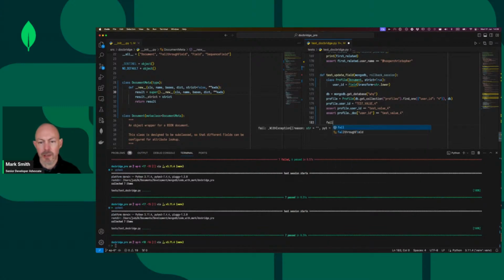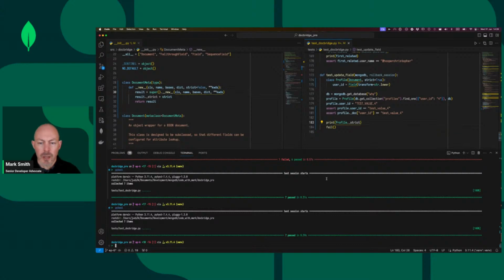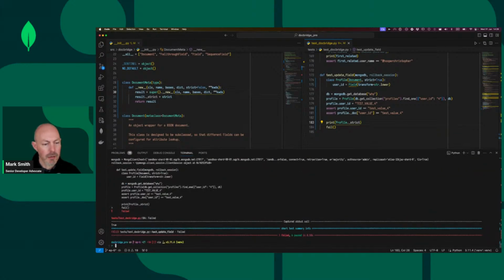I'm going to have to fail so that you can see what I print, but print profile.strict, which is this value that I'm setting, and there you go. Strict is true, because I've set it here. That's quite a nice feature. And then every instance of profile will have this value set on it.